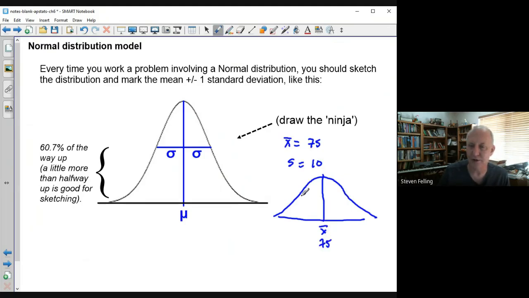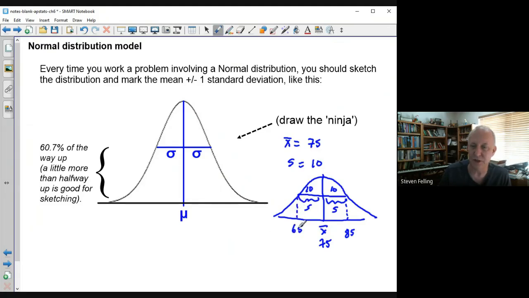So how wide do you have to label this? Well, it turns out there's a trick. If you have a normal distribution and you go about 61% of the way up, and you draw a line across this like that, then this distance right here for a normal distribution turns out to be the standard deviation. And also on this side, because remember, the standard deviation is the average distance from the mean that the data is, and that means both above and below the mean. So if this was 10 and this was 10, then we would say that down here, if this was 75, if I want one standard deviation higher than that, that would be where 85 is, the score 85, and 75 minus 10 would be where 65 is.